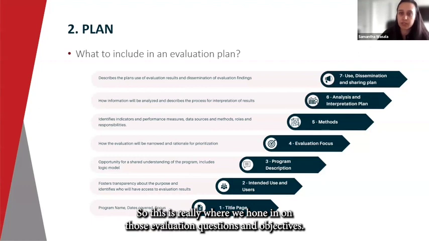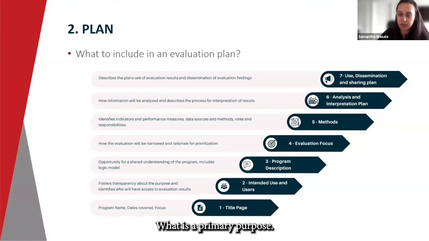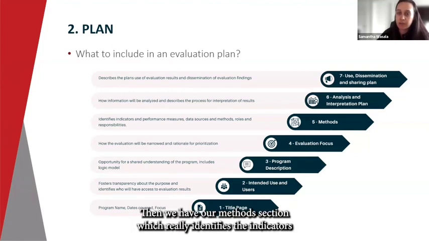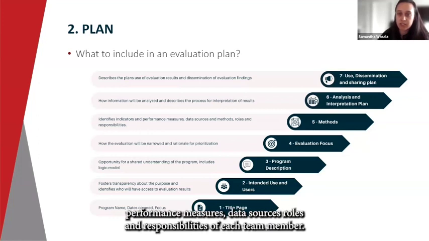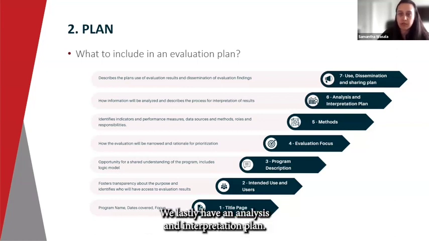So this is really where we hone in on those evaluation questions and objectives. What is the primary purpose? What type of evaluation are we working on? Then we have our methods section, which really identifies the indicators, performance measures, data sources, roles and responsibilities of each team member. We lastly have an analysis and interpretation plan.